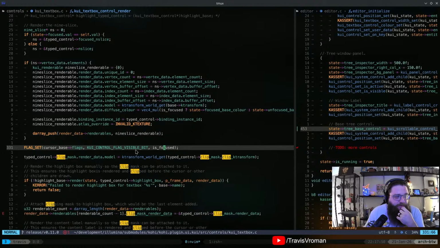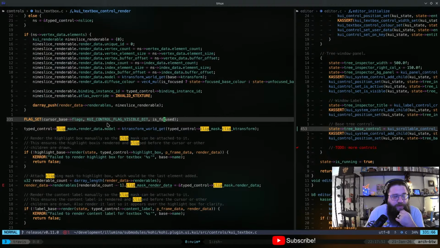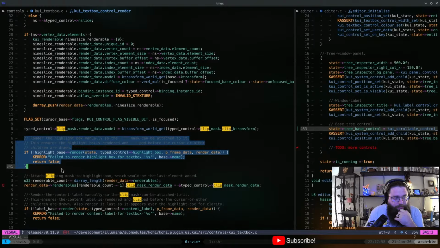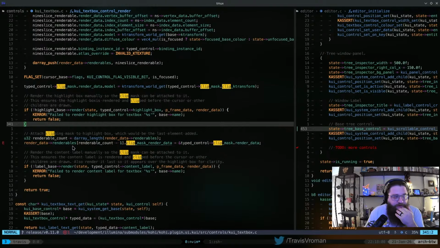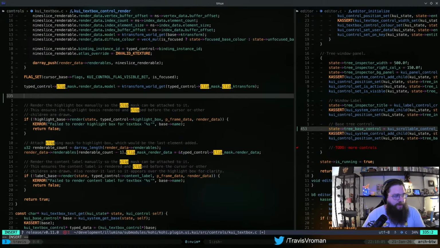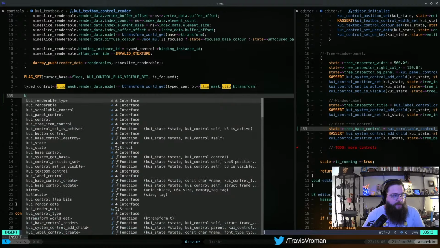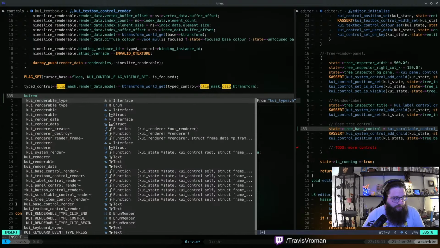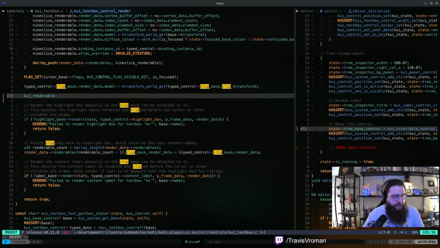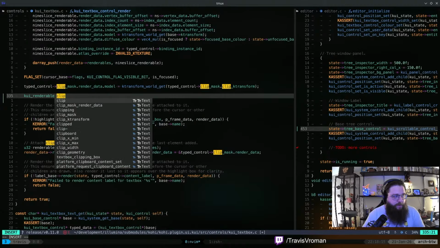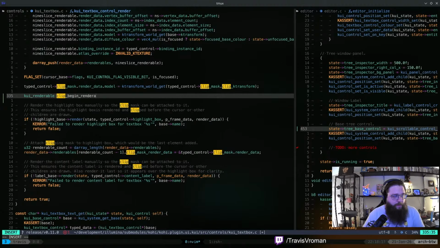So now what we need to do is change that up to instead say, no, we need to create a new entry, and the highlight base is what we want to clip. So we actually need to create two new entries, right? So we need a KUI renderable, and this is going to be clip begin renderable.